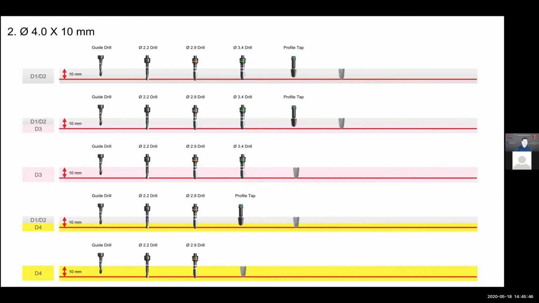So here is a protocol for different types of situation. If you have on the top D1, D2 bone, then you're gonna drill a little bit more, tap a little wider, tap also. And so if you have a D1, D2 cortical and D3 below, then you go through the next one. If you have D3, just like maxilla, you undersize drill, okay? And those, you have another one was D1, D2, and D4 inside, so forth, okay?